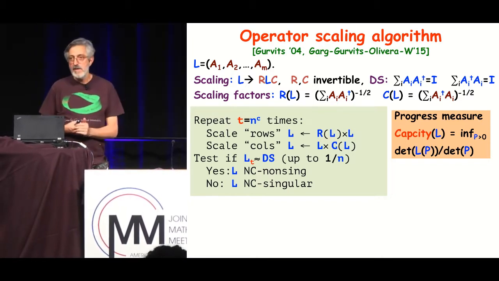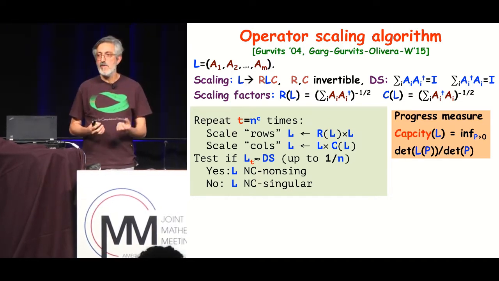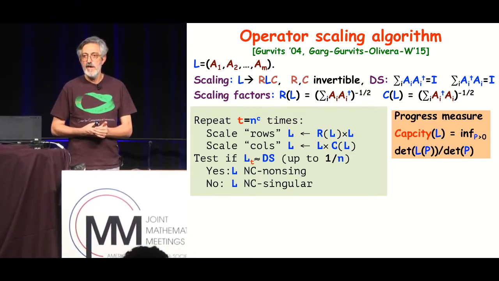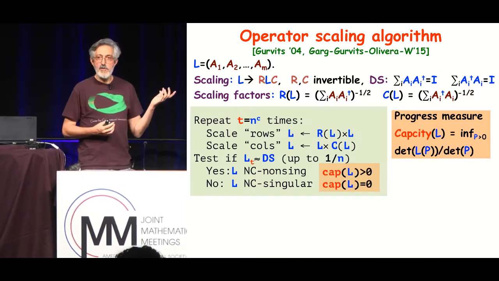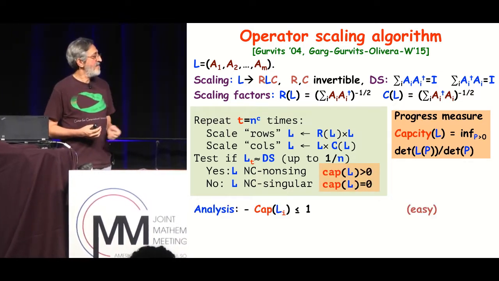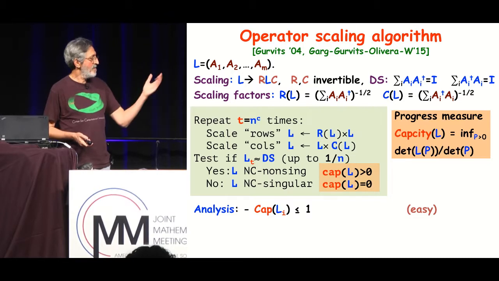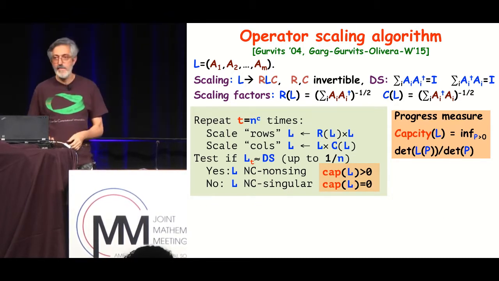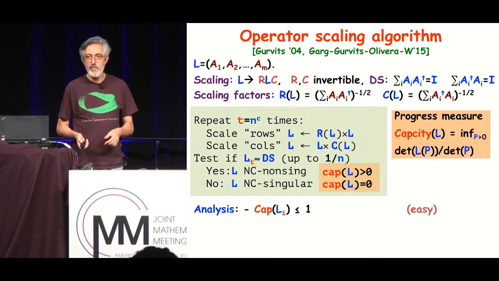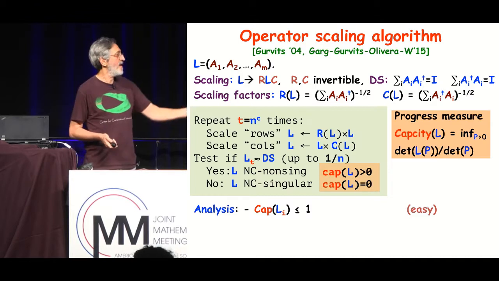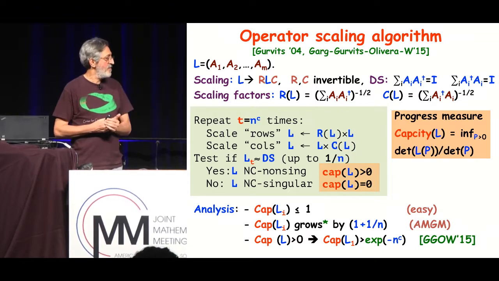So capacity is the ratio. You look at the ratio between the determinant of what you put in your operator and what you get out. And you look at the infimum over all positive definite matrices. It doesn't have a quantum meaning as far as I know, but it fits perfectly with the analysis that we had before. The same kind of thing works. So first of all, it converges exactly if the capacity is positive. And the analysis looks the same. Capacity is at most 1 in this sequence of operators you generate. It grows at every step, again, by a simple reason, the AMGM inequality.